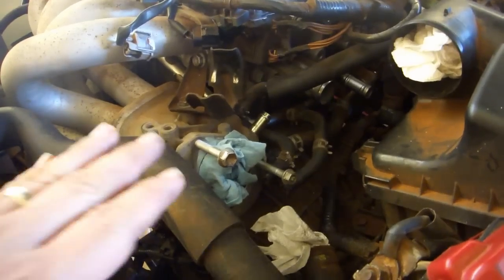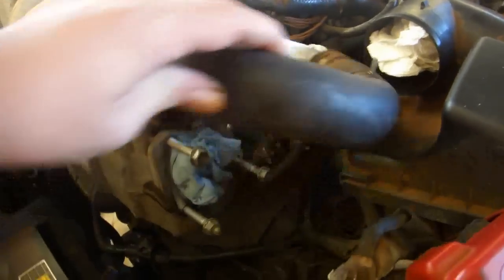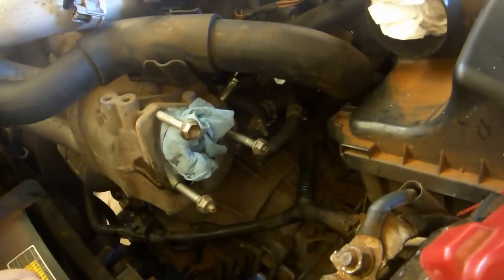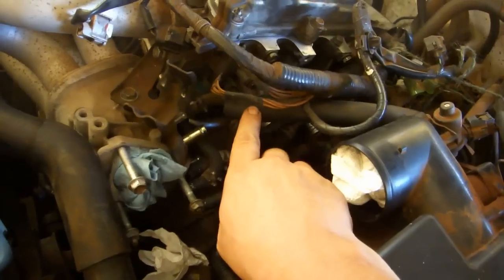In retrospect, I really don't know why the service manual had me wait so long before removing the upper radiator hose. It's really totally in the way when trying to remove these hoses from the engine. So when you go to do your car, certainly I suggest you remove this radiator hose first. Reconnect the evap hose. It runs from over here at this solenoid thing down here and to the uppermost connection. Replace the hose clamp.